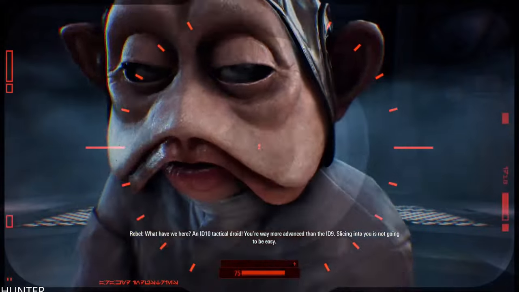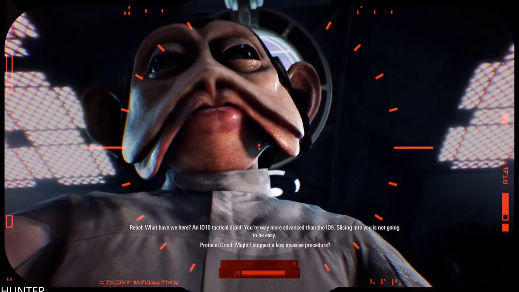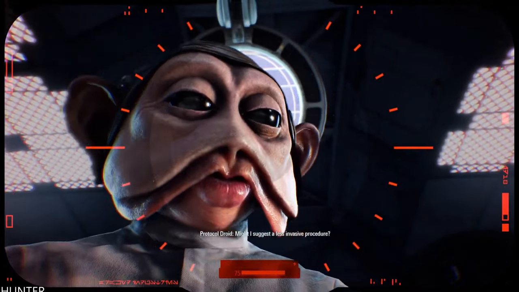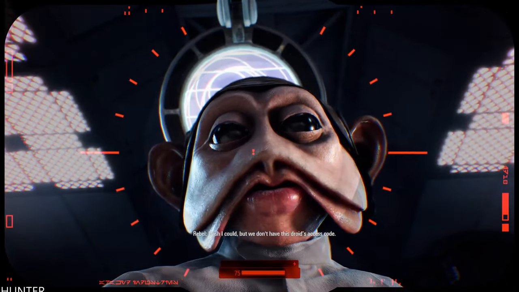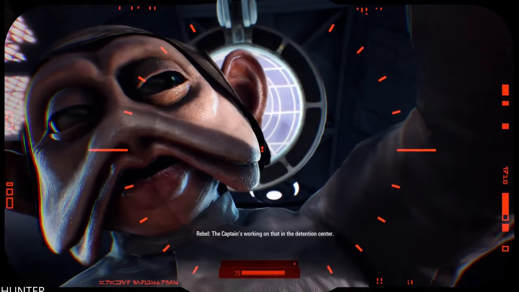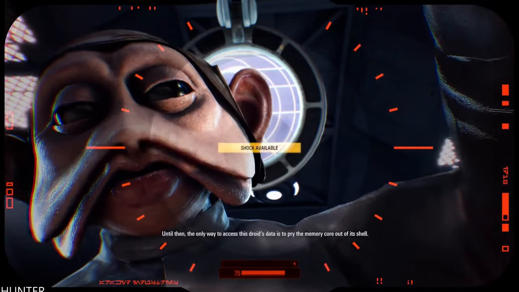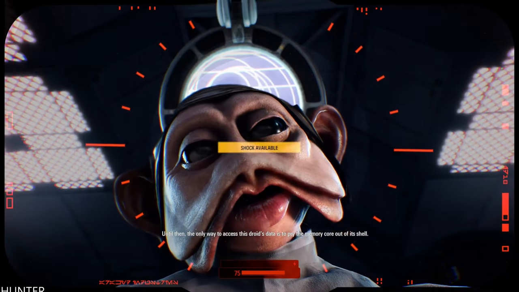What have we here? An ID-10 tactical droid. You were way more advanced than the ID-9. Slicing into you is not going to be easy. Might I suggest a less invasive procedure? Wish I could, but we don't have the droid's access code. Might I suggest finding the access code? The captain's working on that in the detention center. Until then, the only way to access this droid's data is to pry the memory core out of its shell.